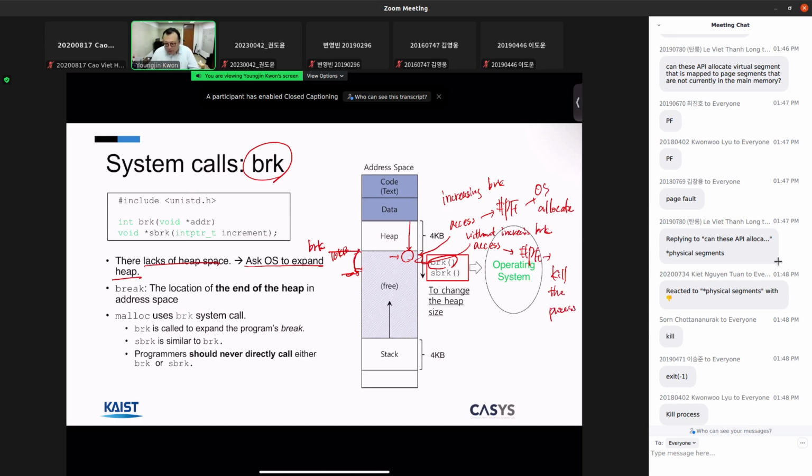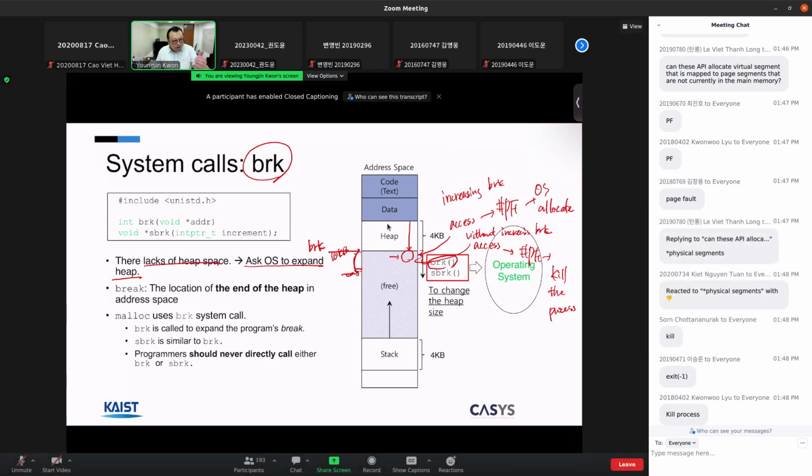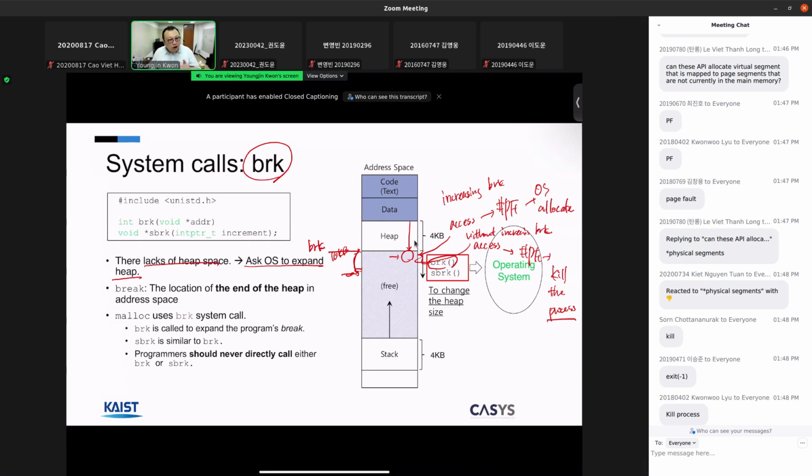Okay. So a process can use it in an illegal way, so the operating system kills it. BRK is specified. So a process can access unauthorized, unallocated memory, so kill. If allocated, a page fault happens, then the OS can allocate pages. This is illegal access, then the operating system kills the process. Let me be more specific, okay?